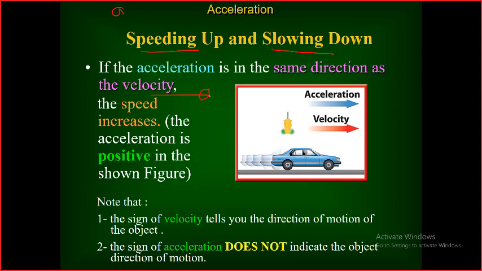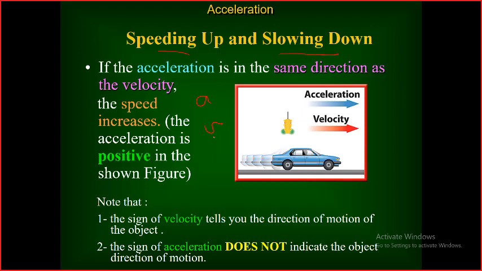Okay? My question is, how can we know that the object is going to accelerate or decelerate? If I told you that the acceleration is plus, does it mean necessarily that this object that has A plus is going to accelerate? Guys? No. To be able to know if the object is going to speed up or slow down, you need two things, not one. You need the sign of the acceleration, is it positive or negative, and also the sign of the velocity, is it positive or negative.